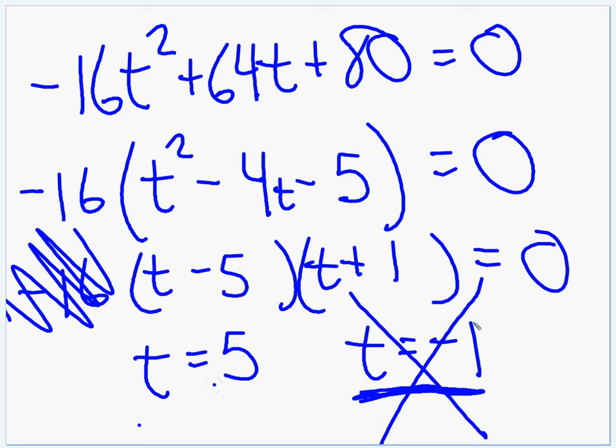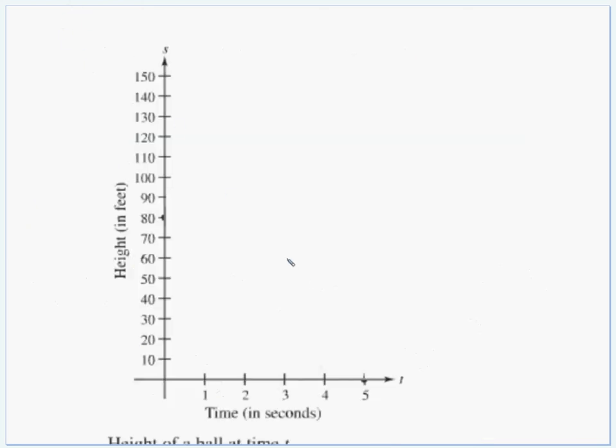All right, that was a good one, and we really didn't even need the graph, did we? I guess we could have put our points on there. You know, (0, 80), we would be here. At 5, we're back at 0, so we would be back on the x-axis, and we could figure out some y values for when we put these t values in there. Again, not overly critical to the understanding of this problem, but we could put some in there. Let's do (1, 128). So if we're at 1, we're just going to be below 130. So right there, there we go.